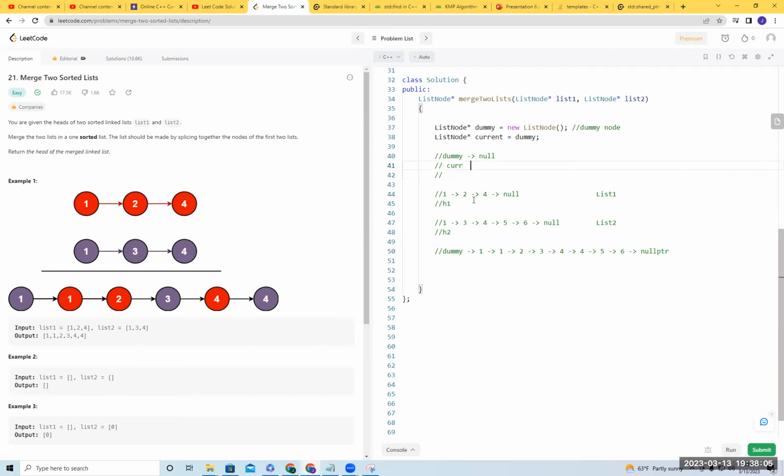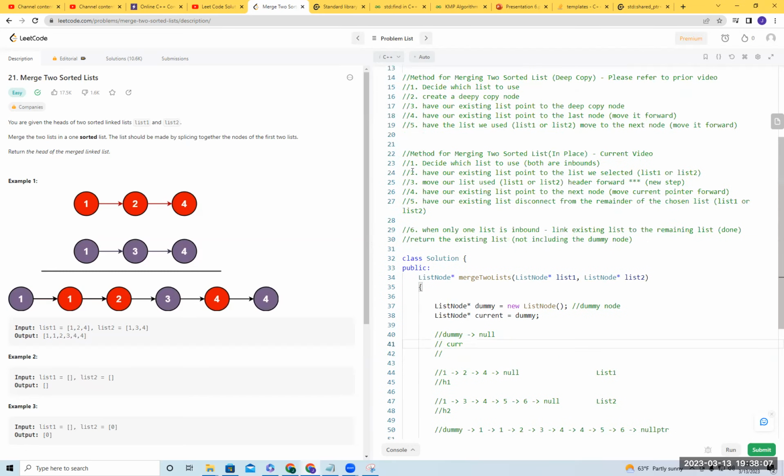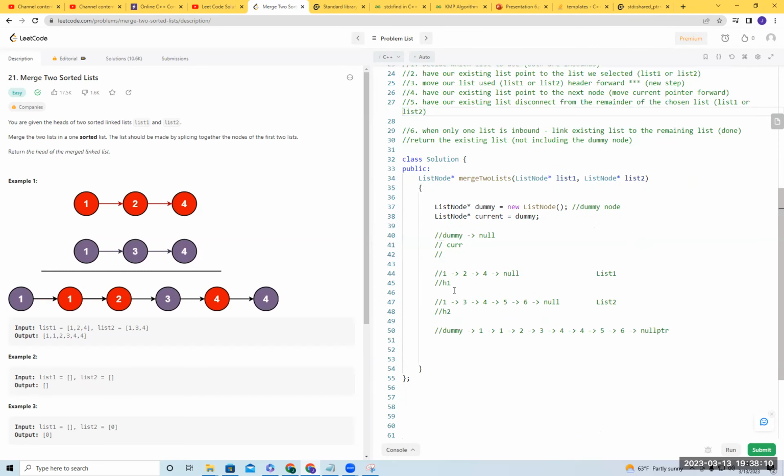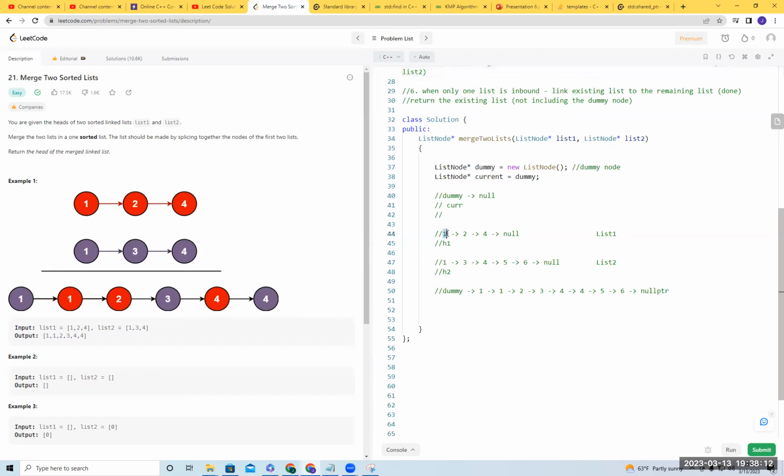So first off, what are the steps that we want to perform? That's going to be exactly these. We need to decide from list 1 and list 2, which one are we going to use? Which one are we going to add first? Which node? Well, once again, if it's a smaller value, you pick that one. But since it's a tie, we're just going to choose to use list 1. That's just arbitrary. You can choose list 1 or list 2. It really makes no difference. I just chose for my implementation to use list 1, but it makes no difference in the algorithm for that specific step.